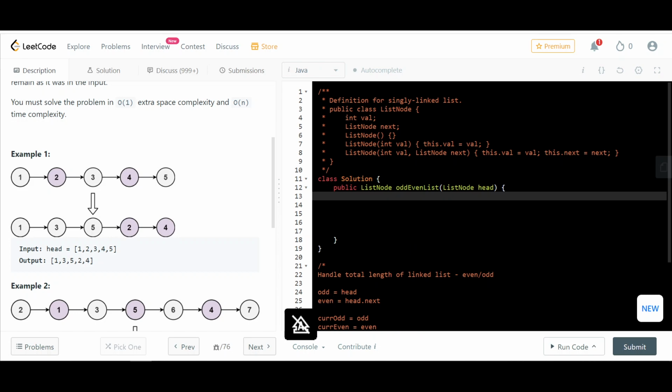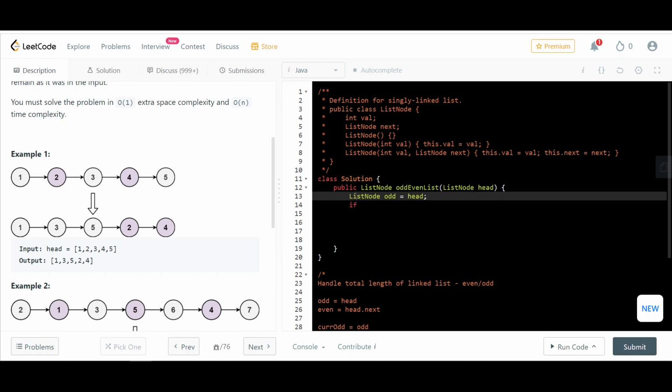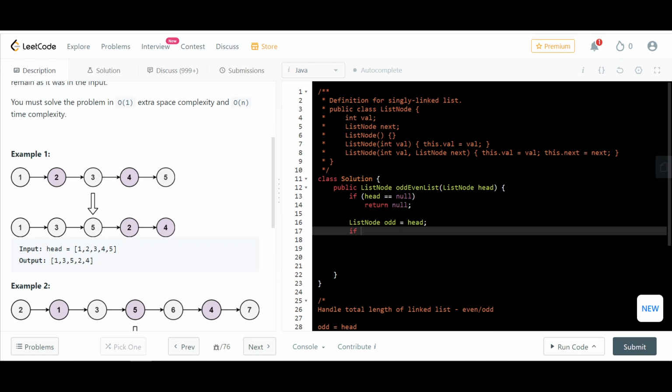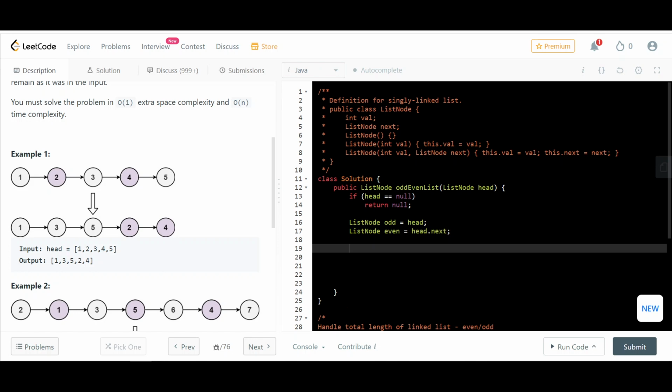There are a few basic things, right? One is: ListNode odd equals head. Before that, if head equals null, return null. Fine. Now you have your odd, and you have your even as head dot next.